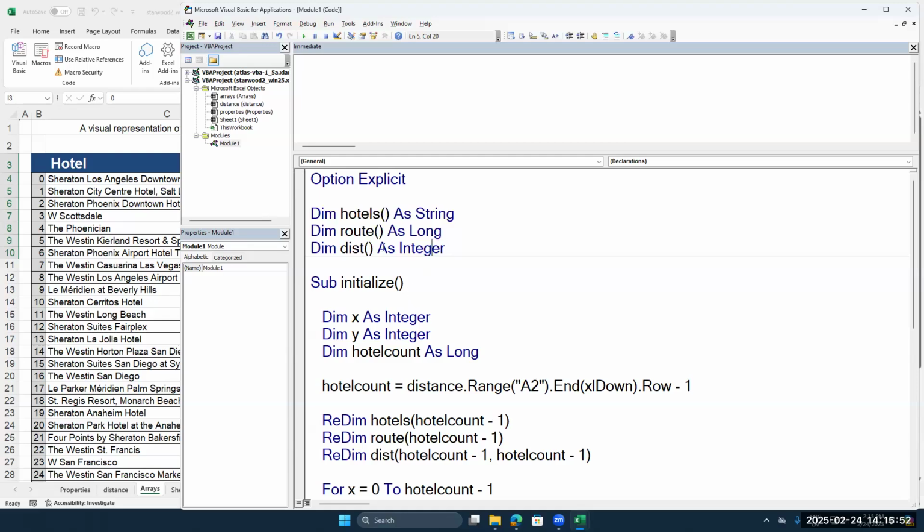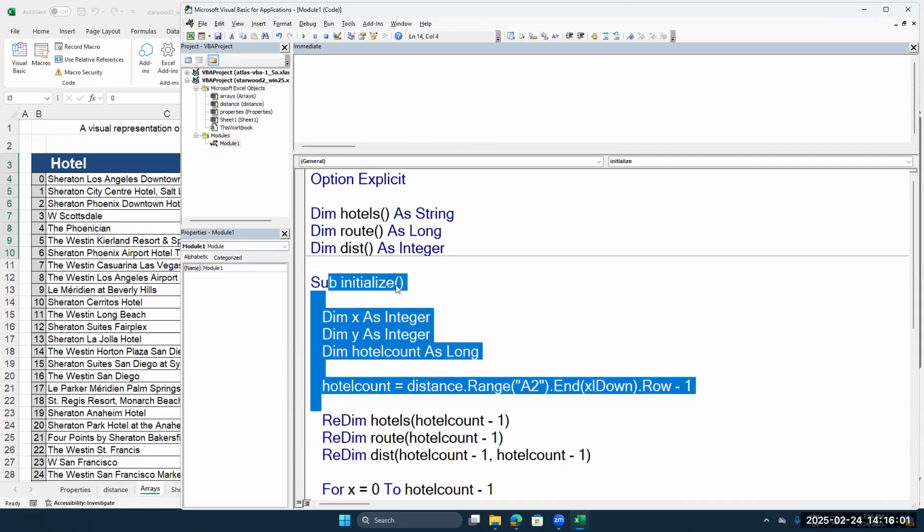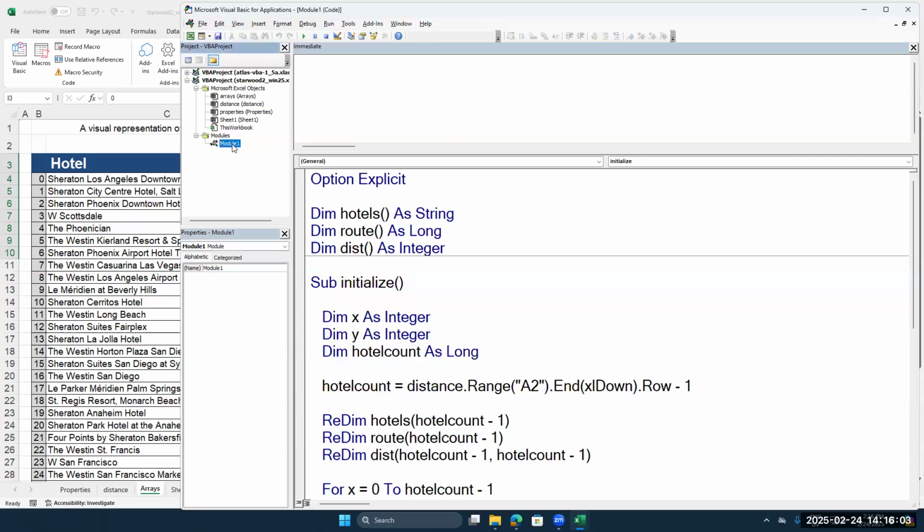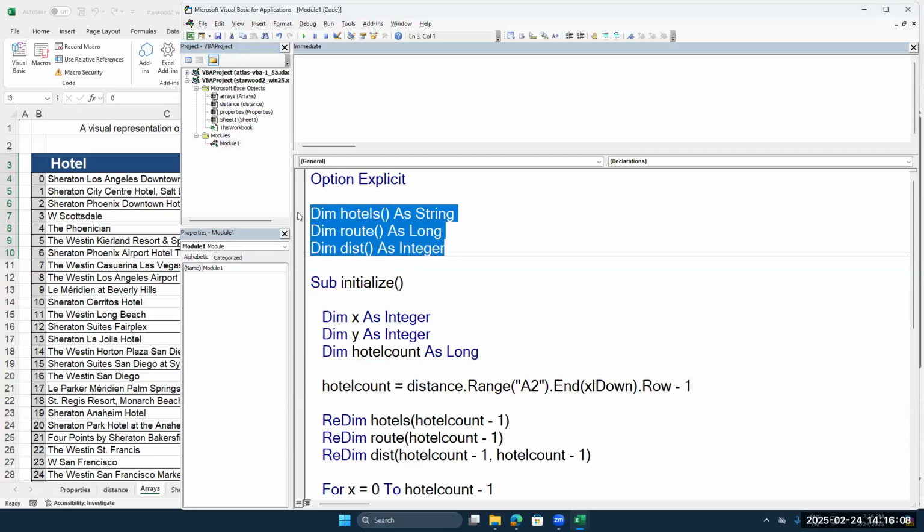Yeah, very good. We can actually create these variables, these arrays, a collection of variables, to be accessible for all of the sub procedures in this entire module, which is kind of nice. We can actually share these arrays across the different modules.